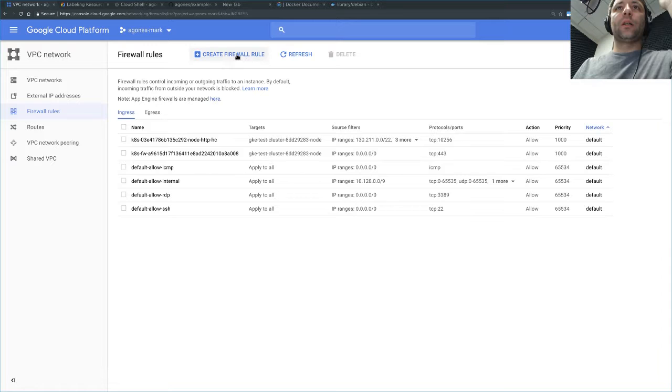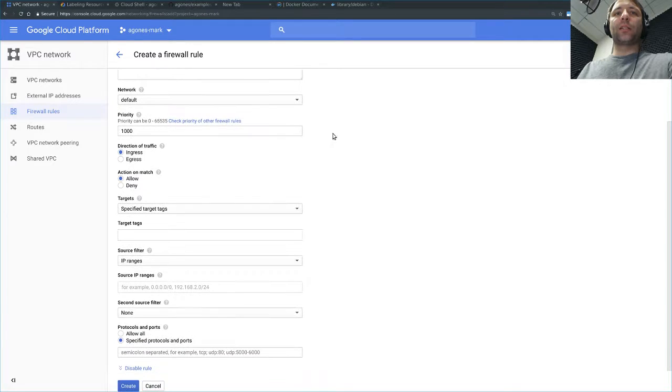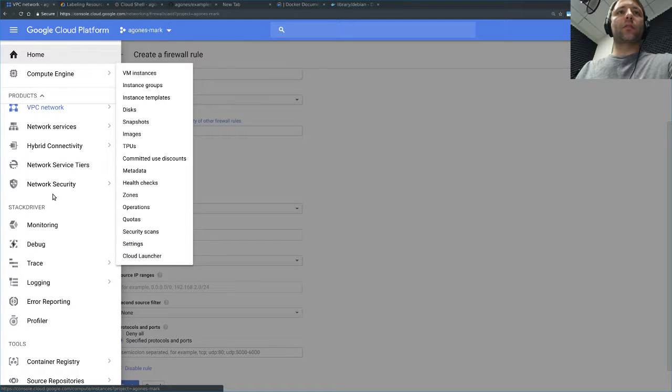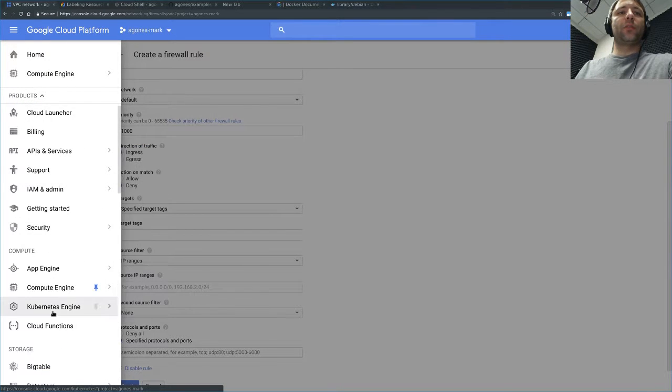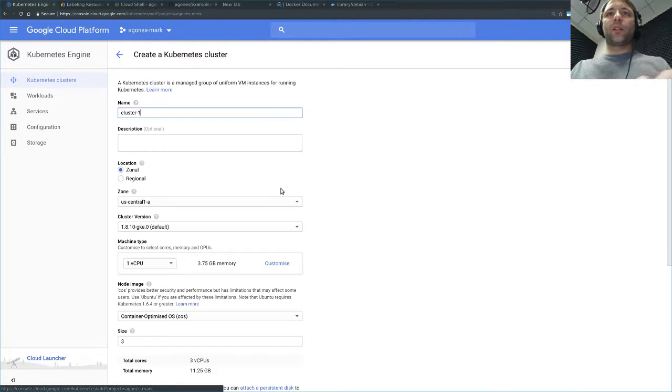Okay, cool. So just to backtrack for a sec, I need a Kubernetes cluster. That is 100% true. The thing I will need to do is allow access to those Kubernetes clusters. Specified target tags. Here we go. So, firewall rules apply to those instances within the virtual network. Target tags. All right. So how do I do this? It's actually a really interesting question. I usually script it. I don't do it through the interface. So let's have a look.